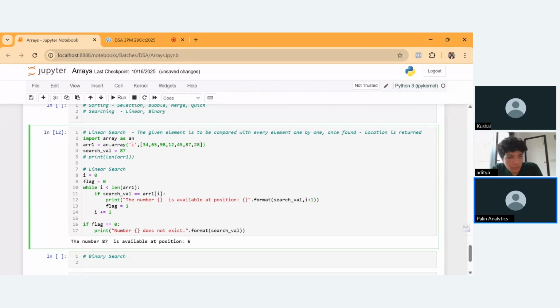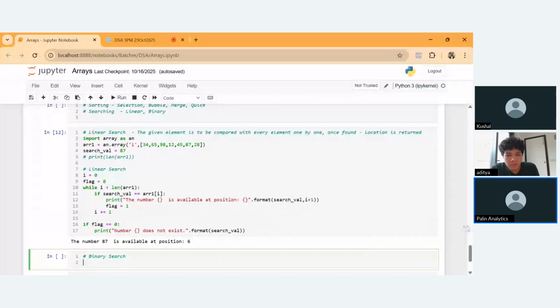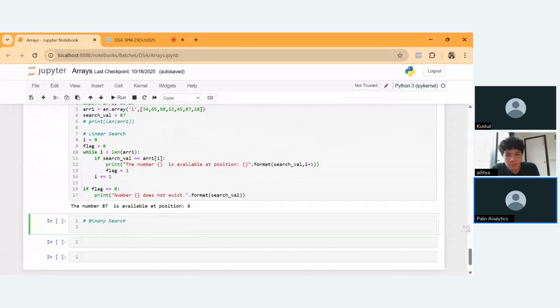And the purpose of data structures is to reduce the time complexity. What time complexity is and how it has to be calculated, we'll discuss after a few sessions, once we do some algorithms. But for now, you need to see the problem persisting with linear search. With linear search, the problem is that there are too many comparisons involved, and because of this, the speed becomes much slower. So to help over here, binary search comes.